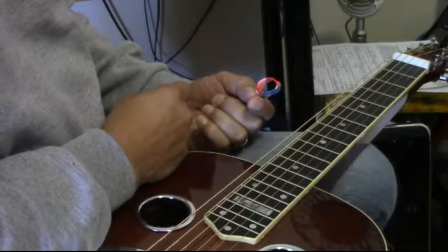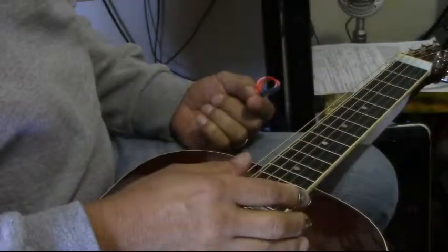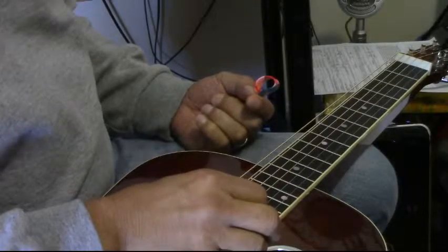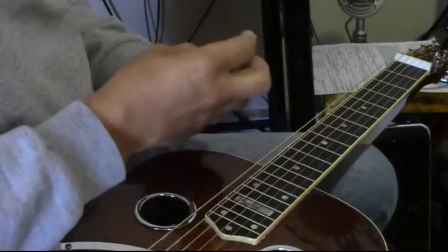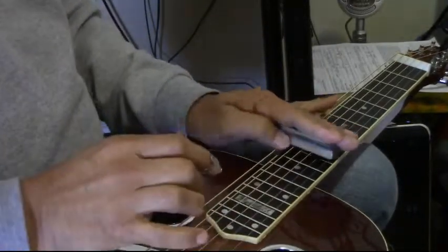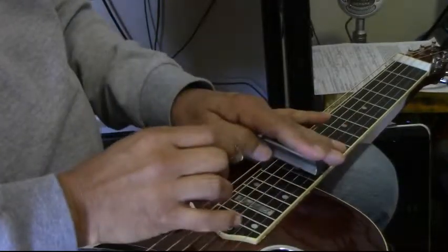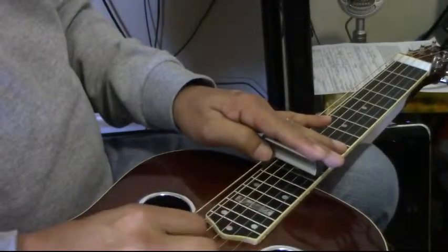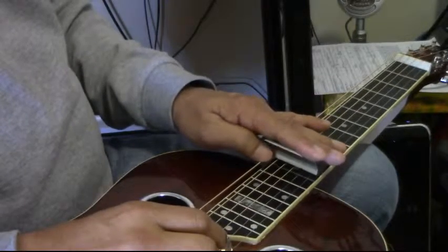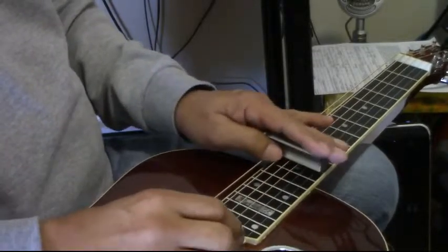Now slide up from 10 to 12 on strings 2 and 4. You've got to move back down to 10. Slide up on 2 and 4. Slide up on 2 and 4. There you go, and that's the end one. Well, it's not the end, but that's as far as you've gone.